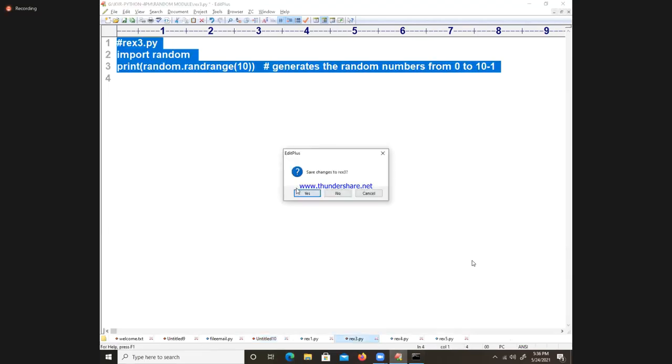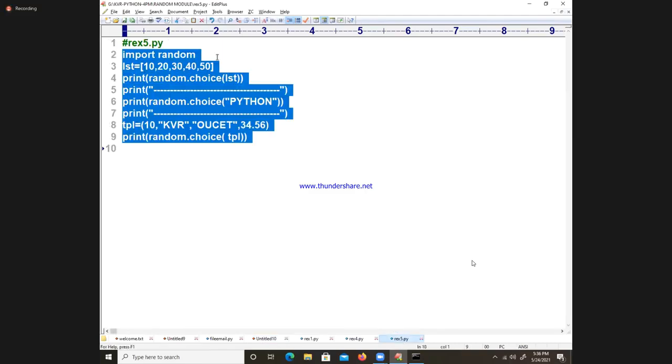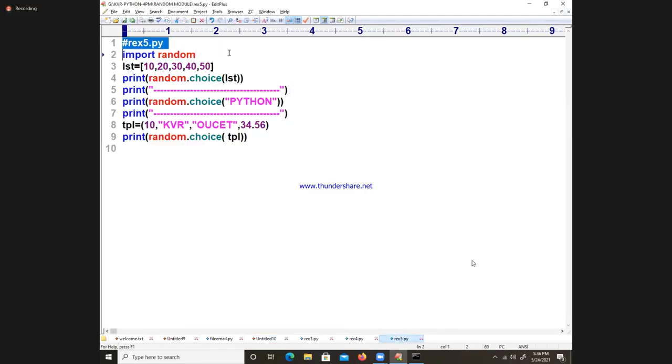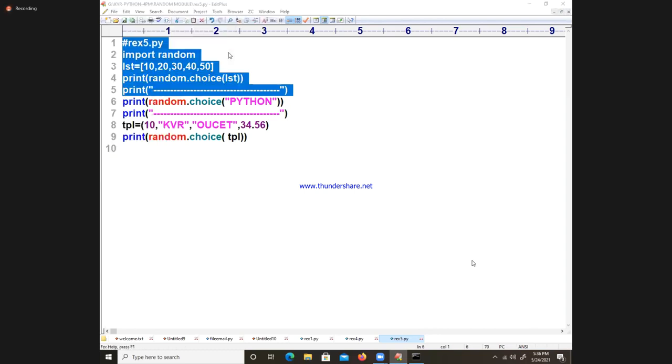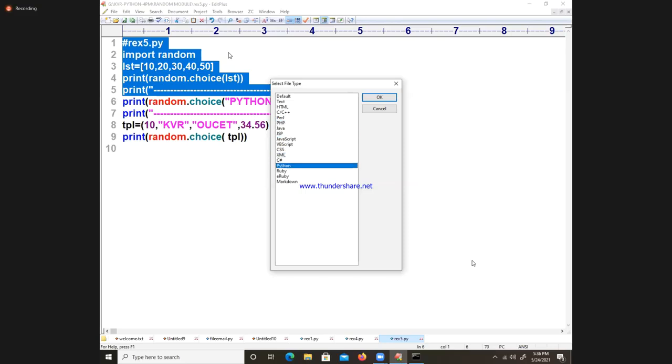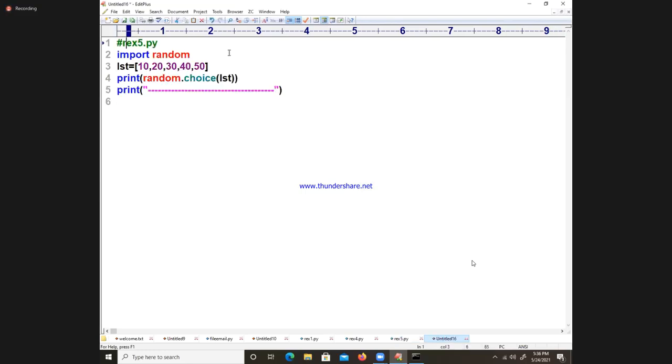Now I am having six functions: choice, shuffle. So first I will do random.shuffle of LST. Now I will print, first I will print the original elements.